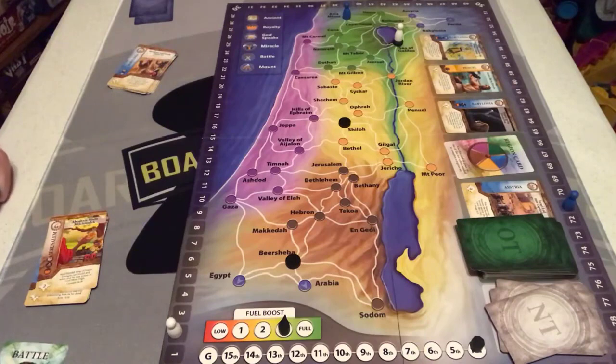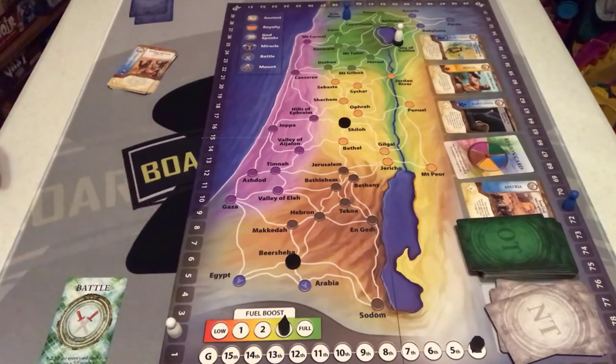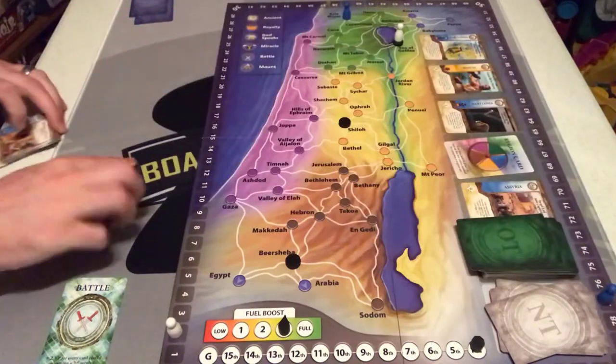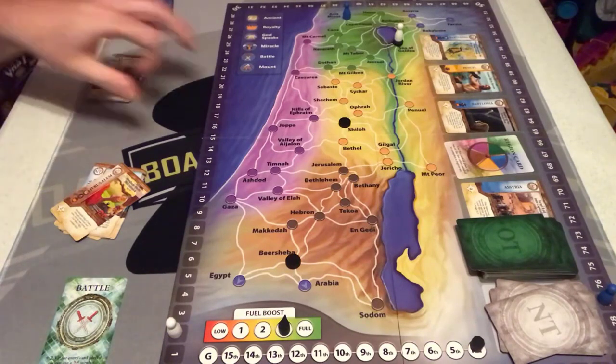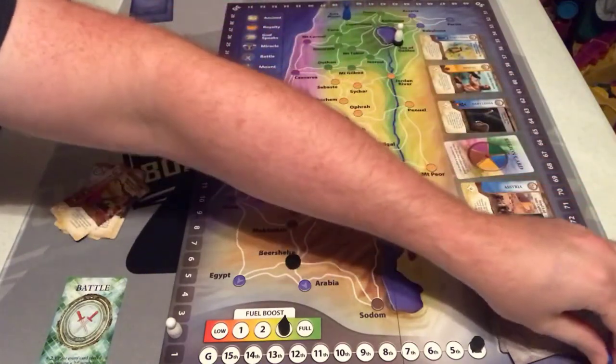Blue gets two extra points for every battle symbol that they have. So they have 1, 2, 3. They have 3 battle symbols, so they get 6 points. How many do they have? 1, 2. They only have 2, so blue gets 7 points for that one. 1, 2, 3, 4, 5, 6, 7.